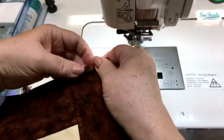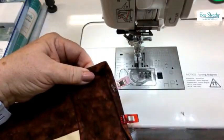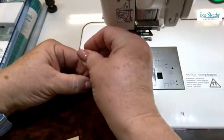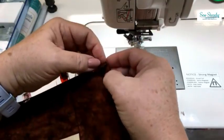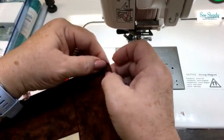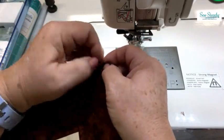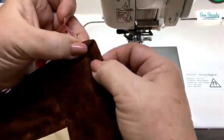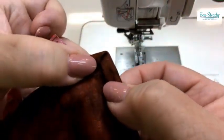Now the other side is already forming its miter because we made it. We told it had to do that. And there's really no reason that you need to stitch this in. You can just stitch when you go around. So you can see that nice miter there.